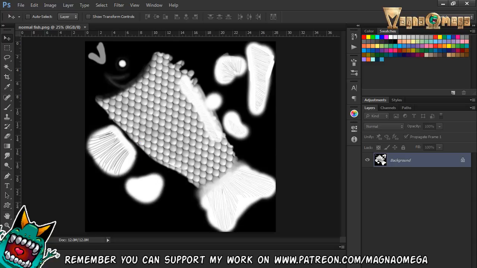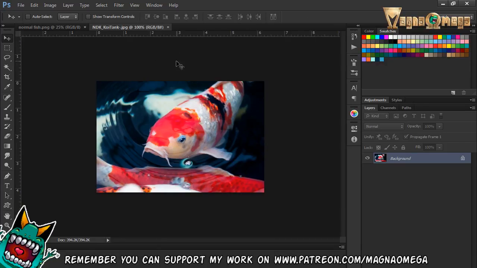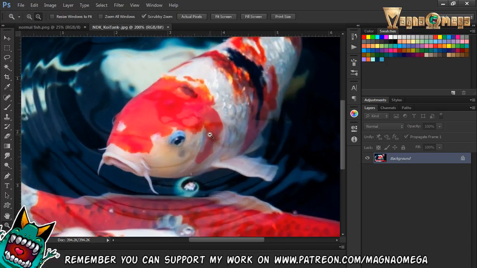The first thing I need to do is open some color references. Yeah, I like this one so much. This is the most beautiful.